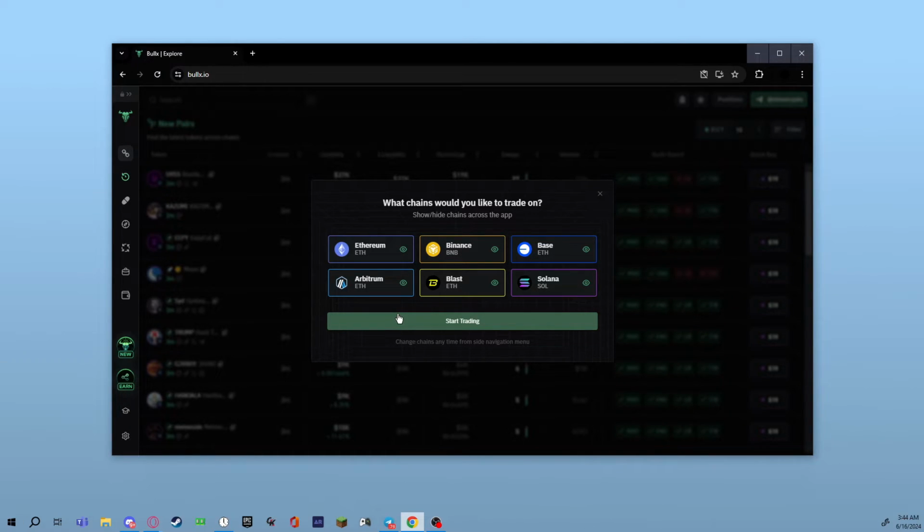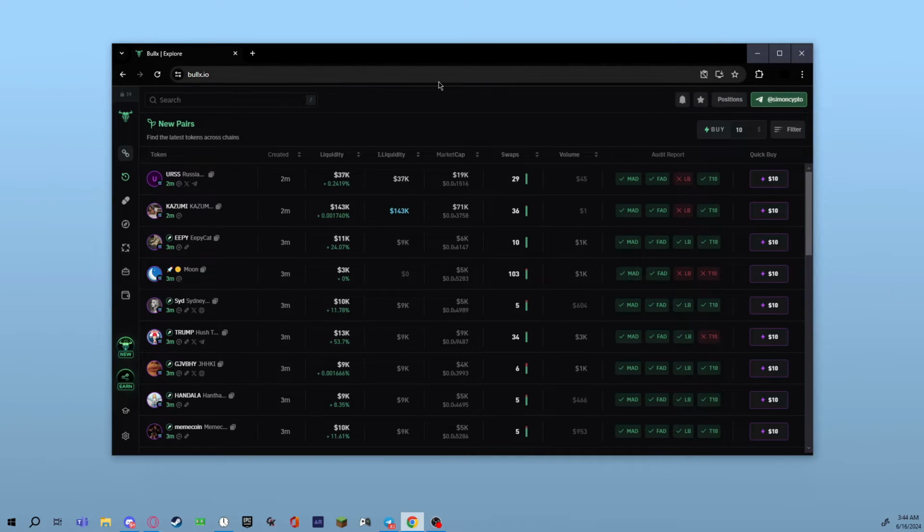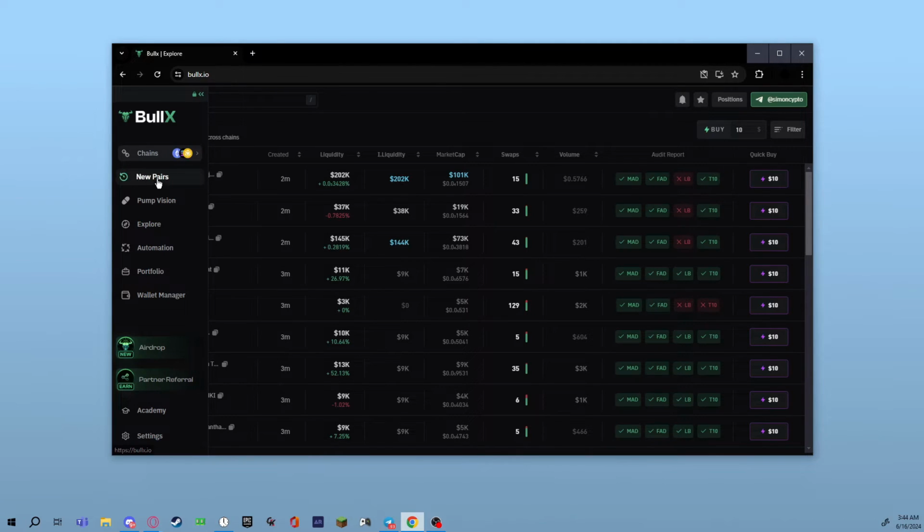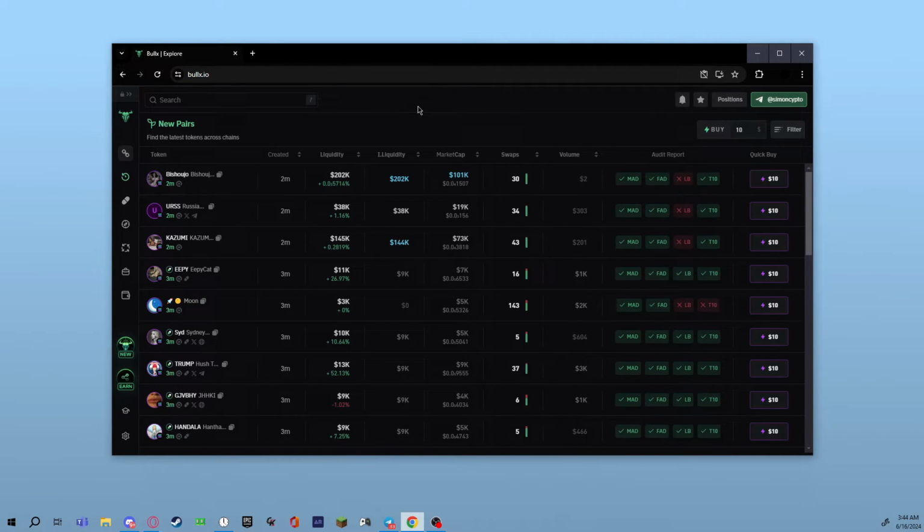I'm most of the time just trading Solana, so I'm gonna put away these and just press start trading. Boom. So now I'm only seeing Solana blockchain tokens, and I'm already finished and I can start to trade. Let's go.